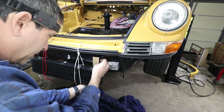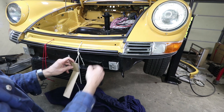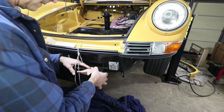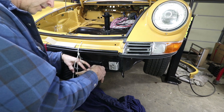It's the cardboard template trick. Just about like that. And then depending on the size of the spacer, I can move the cooler forward. Like I talked about, maybe clearancing the fiberglass a little bit to bring it as far forward as possible. And this is where not wearing gloves kind of comes in handy because the more dirty your hands are, the easier it is to mark these holes.